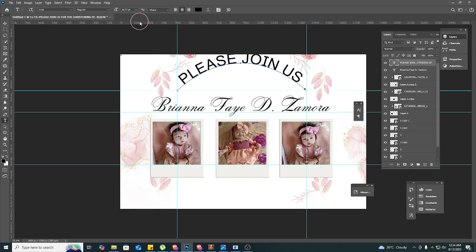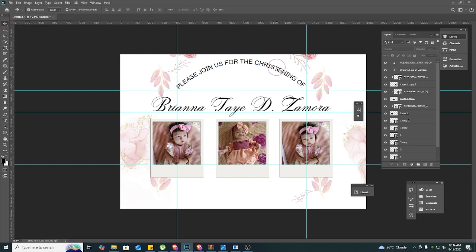Click Check. Highlight the text size. Press the up or down arrow keys on the keyboard to resize the font. Click Move tool. Drag it down.